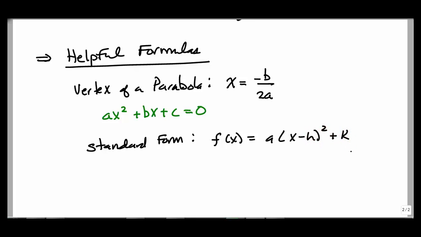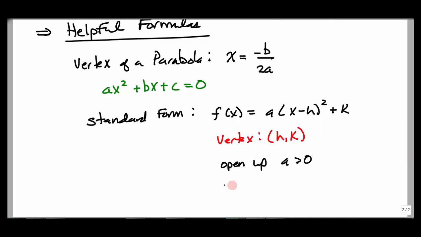Okay, well, what do all the a's and h's and k's mean? If it's in this form, I know my vertex instantly. My vertex is the opposite of the h. So in this case, the h is negative, so we'd say h, and it's whatever the k value is on the outside. So opposite h and the value of k. And whether it opens up or down would be the value of a. If a is greater than 0, it opens up, and it opens down if that coefficient out front is less than 0. So those are some things that we can look at while we're graphing.